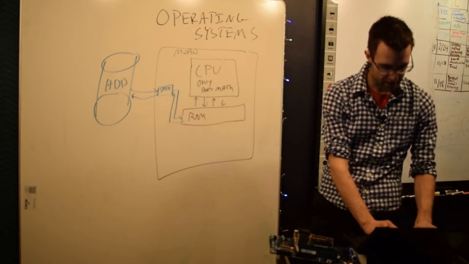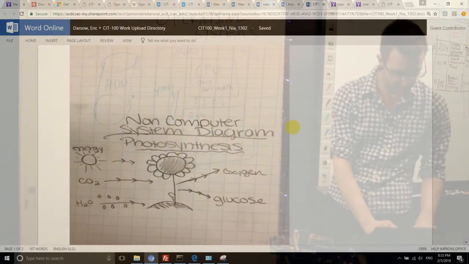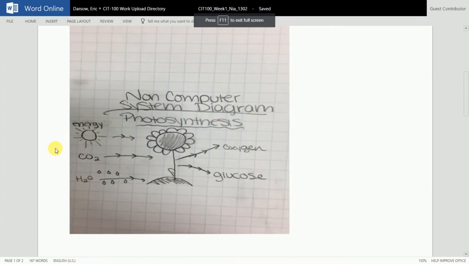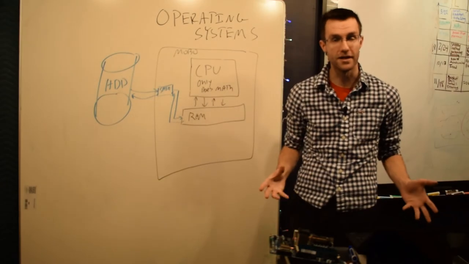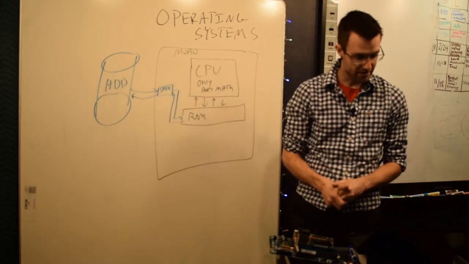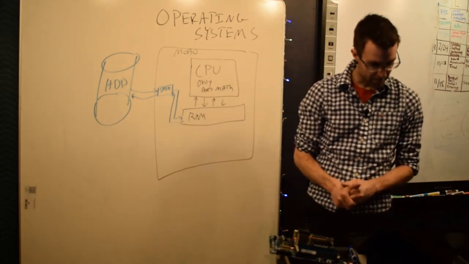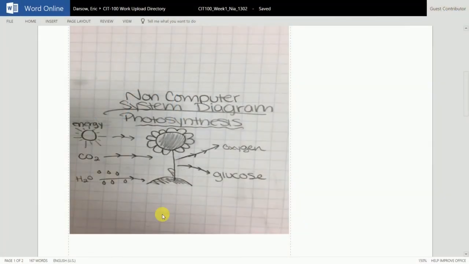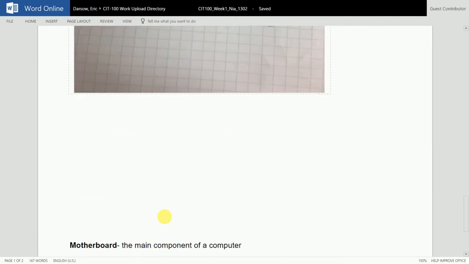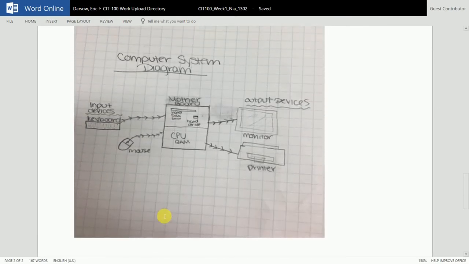We've got, Nia has a diagram for us. And we have a diagram of a plant. This is great. It's a non-computer and non-electronic system. This is in line with our segment 4, which is about file system trees being inspired by real living trees. So this is cool. We have photosynthesis, we have sun energy and CO2 and H2O as input components. We have oxygen and glucose coming out. That's perfect. It gives us a high-level view of what's going on in photosynthesis. Excellent job.